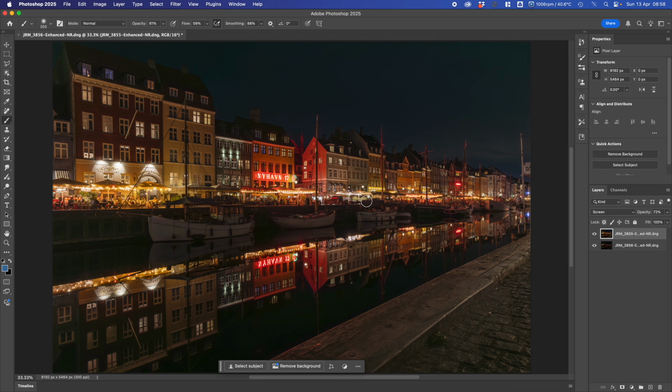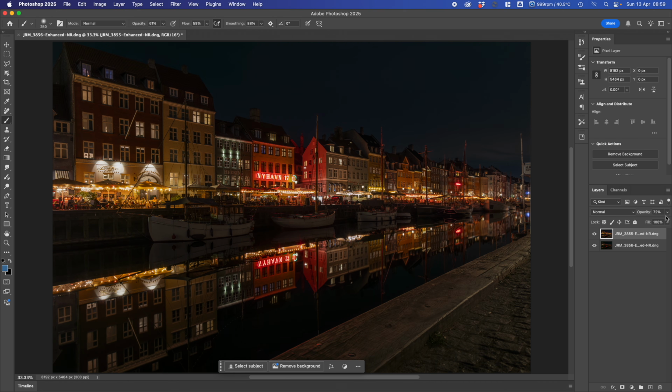I'm quite happy with that, but I want to be a little bit more selective in some of these areas. So what I'm going to do is show you how to do that. Let's turn this screen off and go back to normal. Let's turn the opacity off, and put that back to normal as well. Without even applying the screen, you can just use the opacity to bring the two together. So you've got the darker one at the bottom and the brighter one at the top. But using the screen function actually gives you quite an advantage. With them both set to normal, there's no blending mode. They're both set to opacity 100. So we're back to where we were.